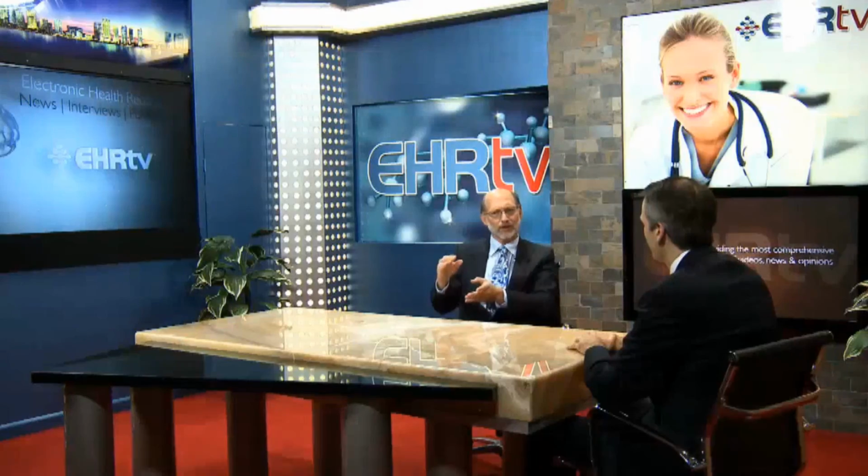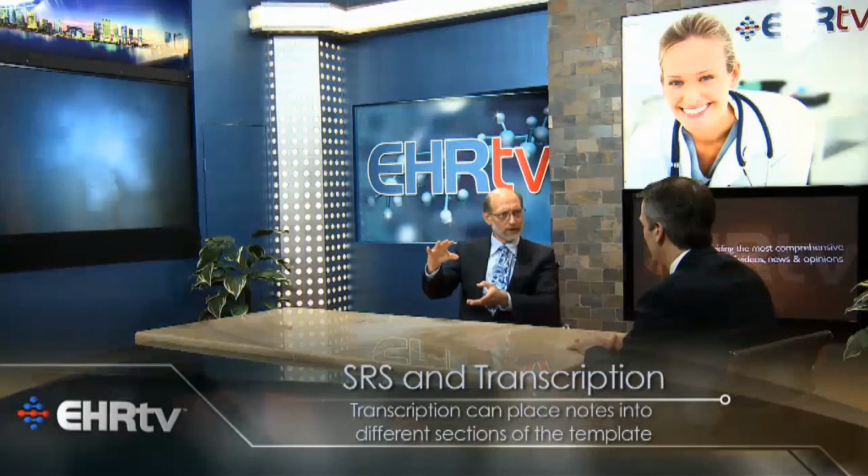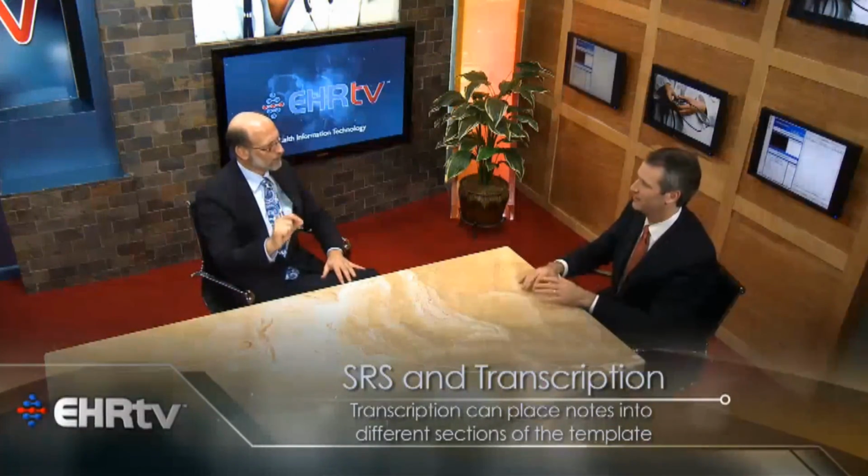When they pull up the template, the parts of the note that have been dictated, either you do drag in and you go right to the spot, there's bookmarks, so you go right to the field and you dictate, or the transcriptionist will just type in those sections on the document, and then it's saved in the chart automatically. Will the transcriptionist be looking at the completed note, including the drop-down click? Correct. They'll be looking at that shell with the drop down and click. And just putting in their portion. Correct.